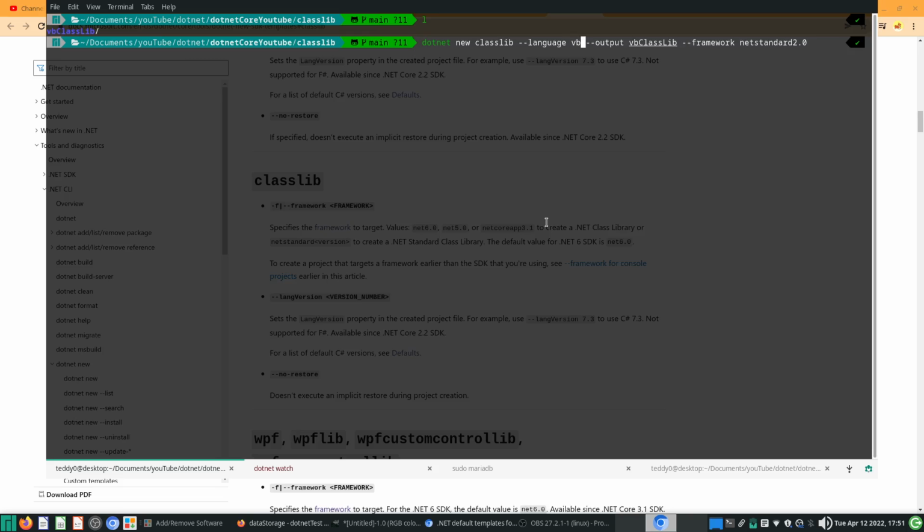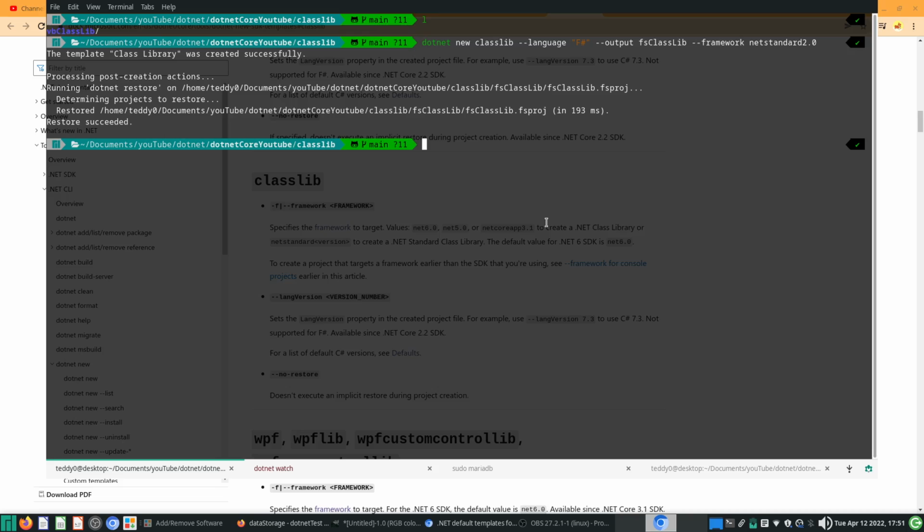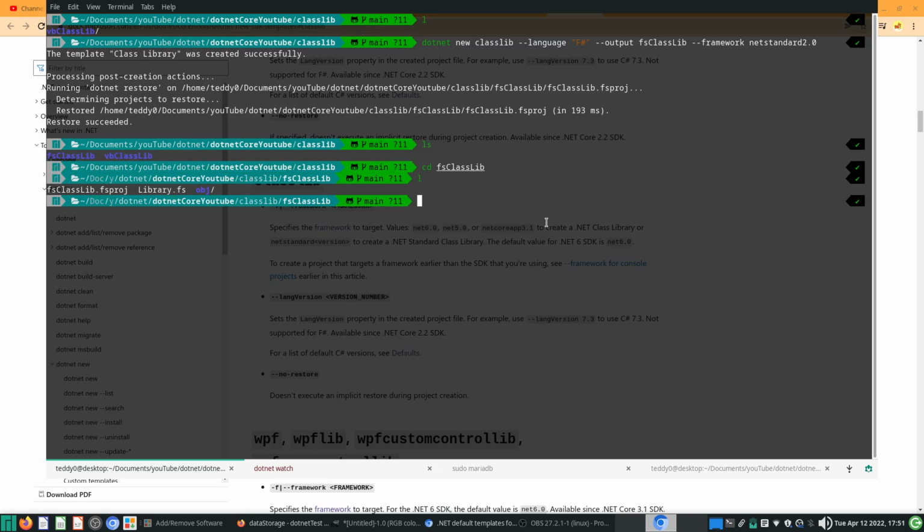So for the new class library, you have to put F# in quotation marks. Output will be fsclasslib. Framework will be .NET Standard 2.0. If you take a look, you see that all of these are in the F# language.